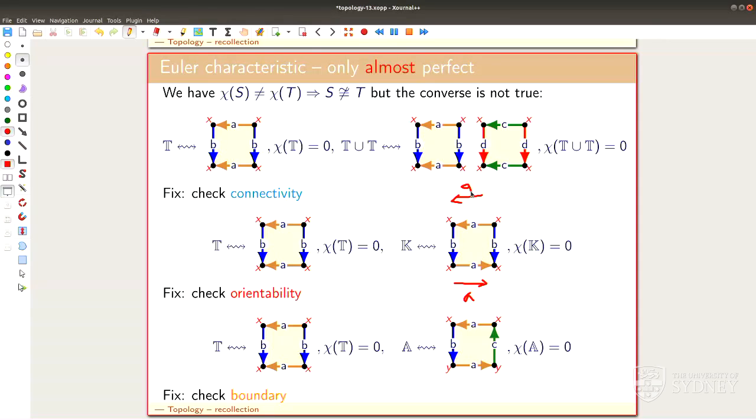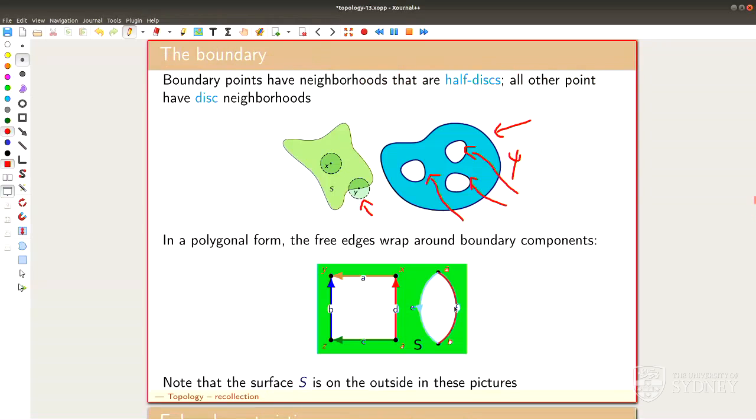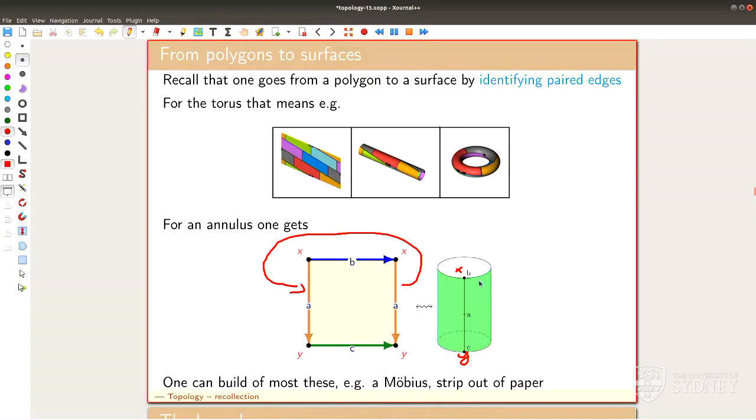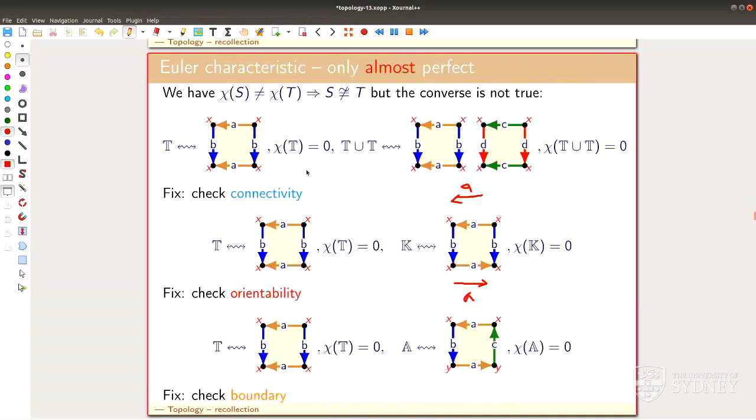Euler characteristic of the annulus is 0, but we have seen the annulus already. So it has two boundary cycles. The torus has none, so they are not the same. And then you're actually done identifying the surface. So you only need to know Euler characteristic and those three.